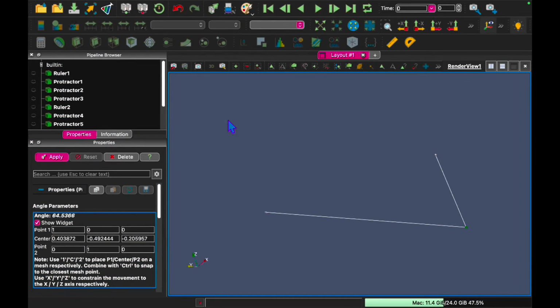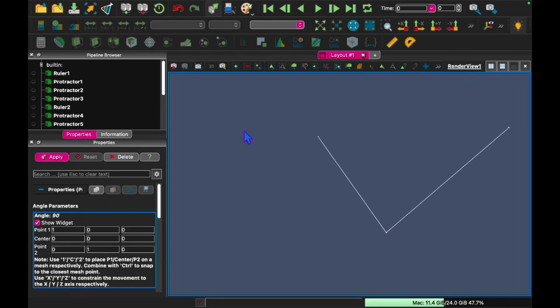Let's get started. In the top left here, you have your open button, save data, save state. This one looks like save extracts, save catalyst state, as well as your connect and disconnect options, reset session.